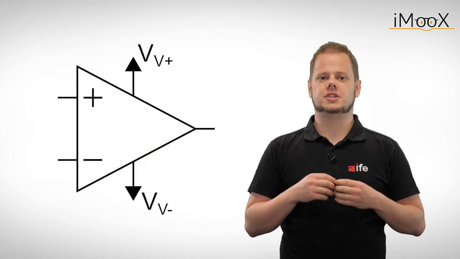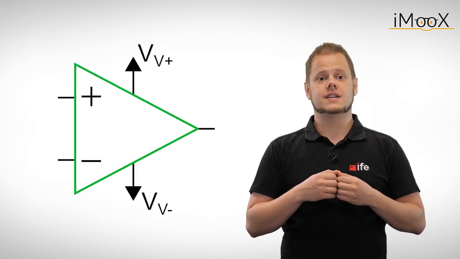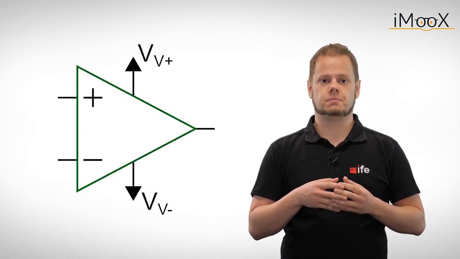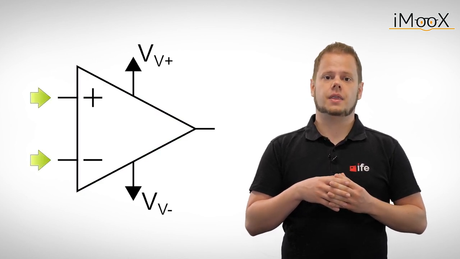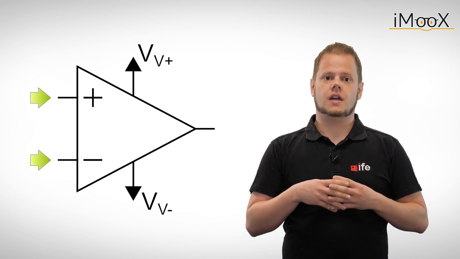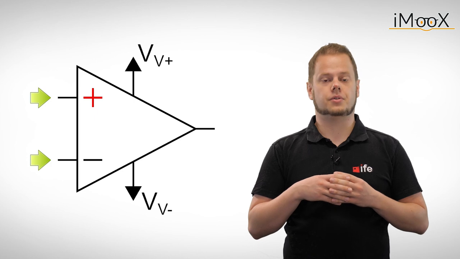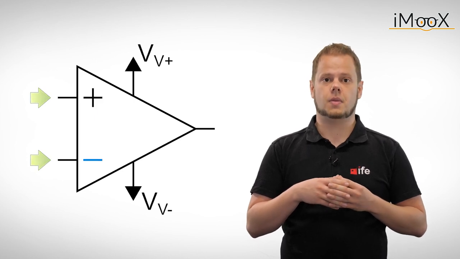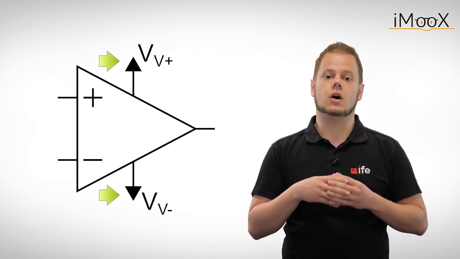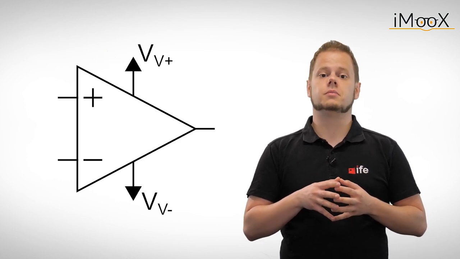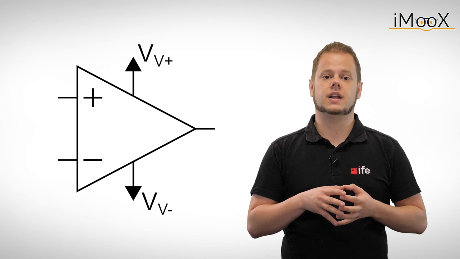The symbol of an operational amplifier is a triangle signifying that two input signals are combined to one output signal. On the left-hand side there are the two input terminals. The one marked with a plus is the non-inverting input, while the one marked with a minus is the inverting input. The two power supply terminals are often omitted in schematics. Clearly this symbol is just a representation, so let's have a look inside.